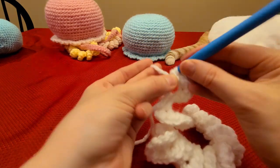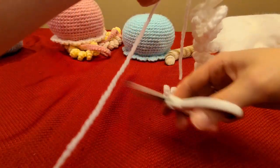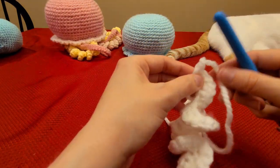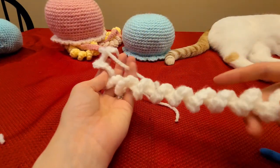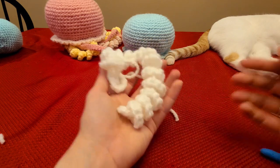One, two. If you ended with three, that just means you got mixed up somewhere, but the result should look the same, so it's okay. Okay, so your tentacle is done. Go ahead and set this to the side and we'll make the second one.